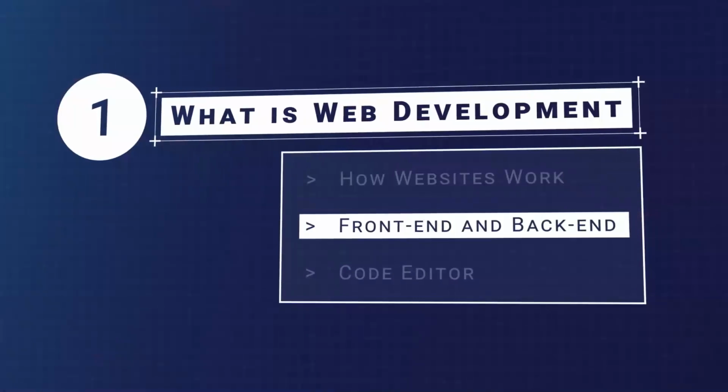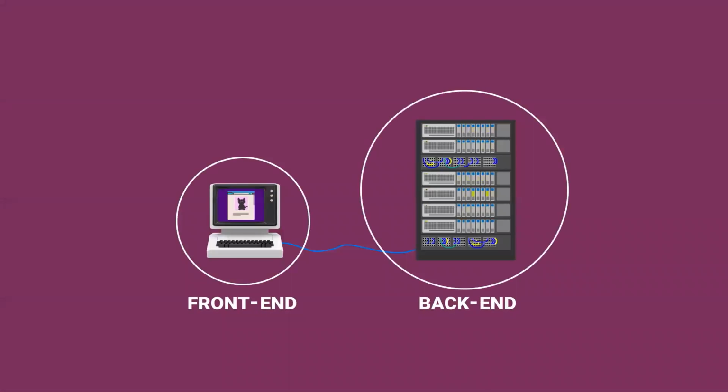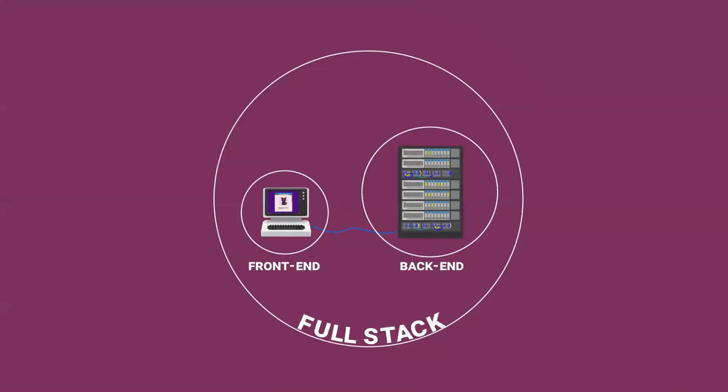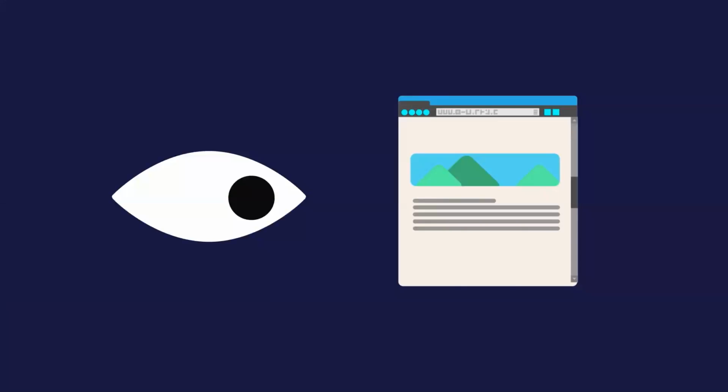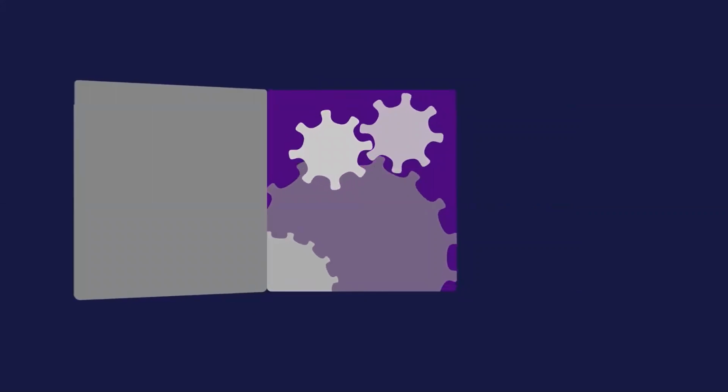Web developer roles typically fall into 3 categories: front-end, back-end, and full stack. The terms front-end, back-end, and full stack web developer describe what part of the client-server relationship that you're working with. Front-end means that you're dealing mainly with the client side. It's called the front end because it's what you can see in the browser. Conversely, the back-end is the part of the website that you can't really see, but it handles a lot of the logic and functionality that is necessary for everything to work.